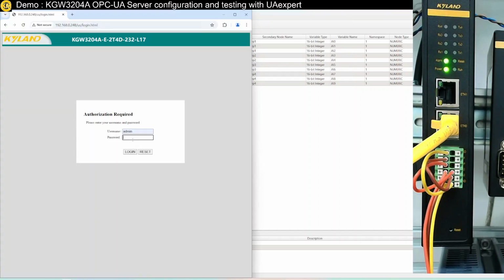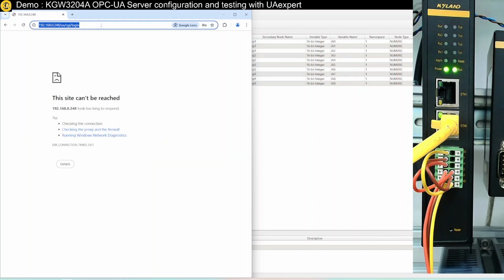Punch in the password, $4 Keylearn with the capital letter K. I hope, oh, it's not ready yet. Now it's in the blinking stage. Oh, now it starts to blink. Now it's running the program. So never mind, we can log in. We can log in also, but okay, it's timeout. Never mind, let's try again.